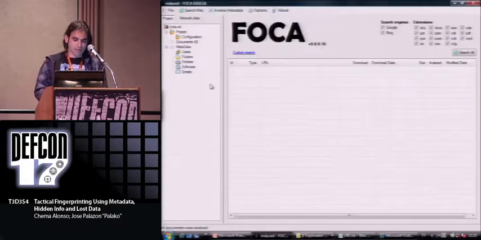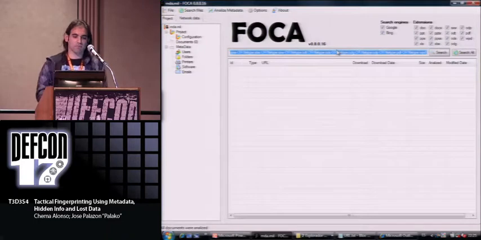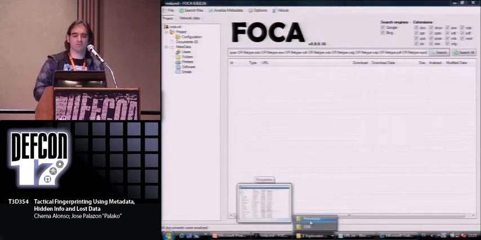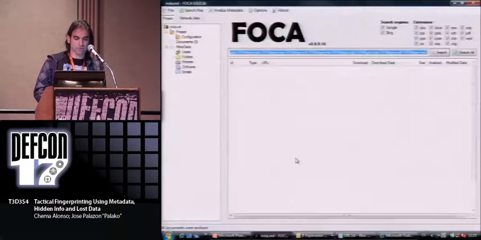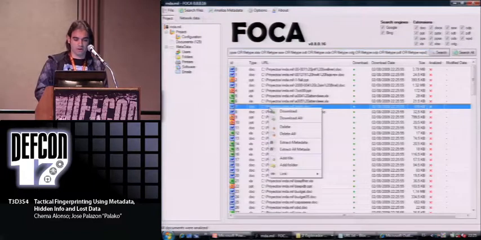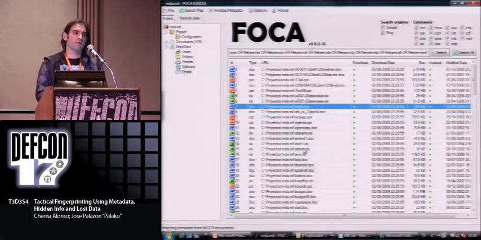And of course, if you want to customize your search, joining more than one domain, you can type it here. And if you are working on a network share, you can just drag and drop, and all the files will be here. So extract all metadata, and the tool is going to analyze all these documents.